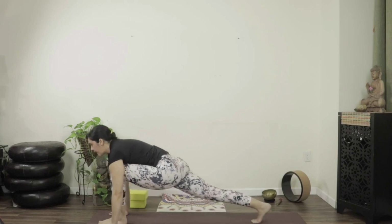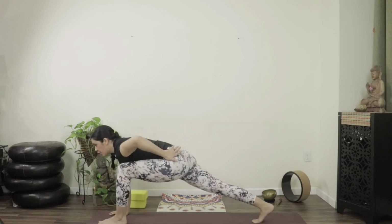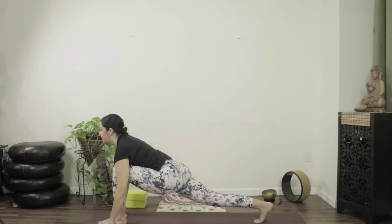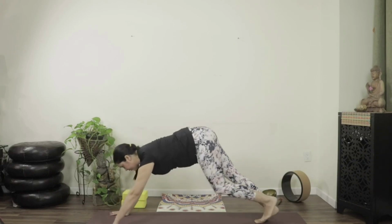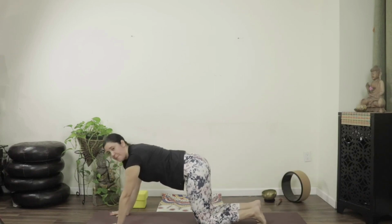And then we'll lift the back knee if you want to, or keep it on the floor. I'm going to do it. And then the back heel pushes back. And as I lower my hips, I can lift my chest and look to the front. Breathe. This is runner's lunge, Ashwasanchalanasana, or also known as equestrian pose. From here, I'm going to bring that front foot back to meet the right. I'm going to drop the knees to the floor.